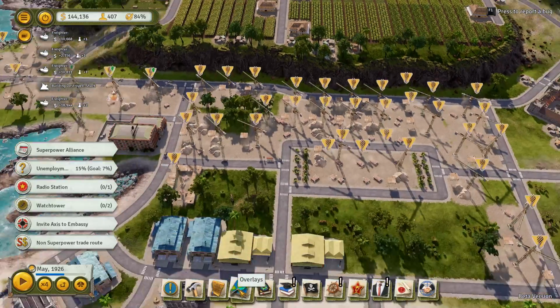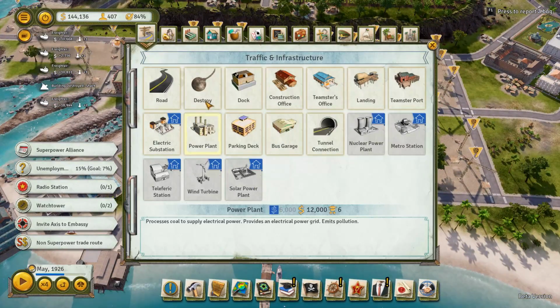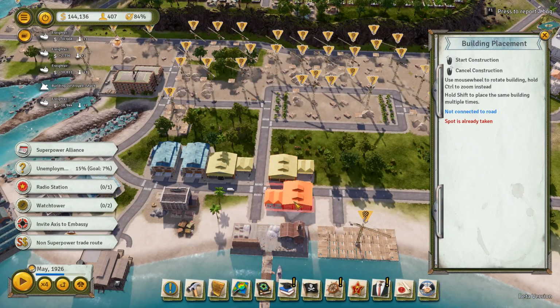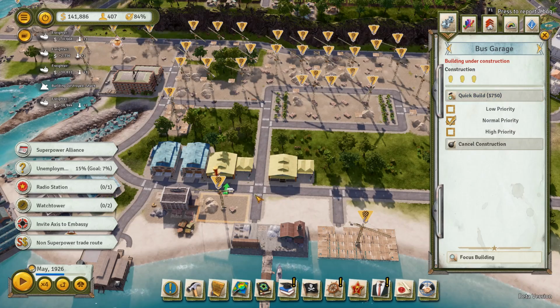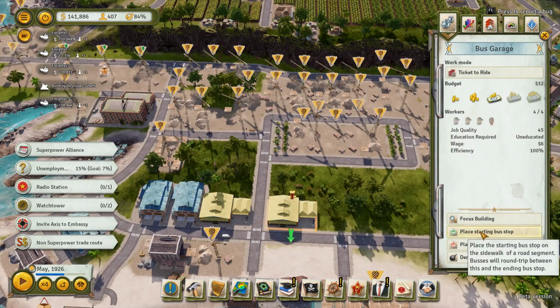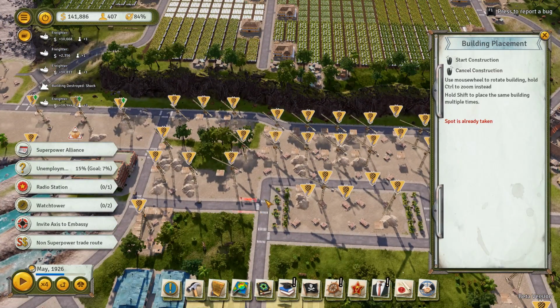Let's pause this while I'm doing this, because it's getting out of hand. Here, let's get another bus garage. Can I slot it in here? Yes, I can. Oh, actually, there. That's even better. Boom. In you go, quick build you. So this one, place starting bus stop. That one could be there and the other one could be there. Right, and then everybody can just go to that central place and congregate, which is kind of cool.